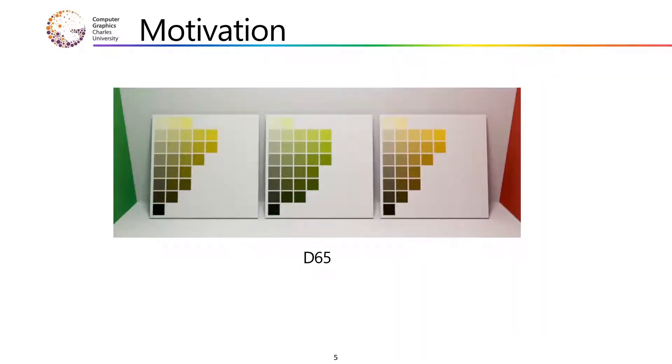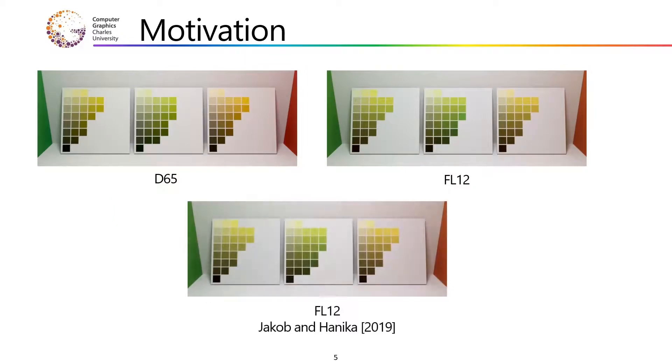Here is an example of a render of specific pages of the Munsell Book of Color that is not reproducible with the current technology. Under D65 illuminant, the color gradients on these pages are continuous and smooth. On the other hand, under a spiky, error-prone illuminant, the gradients break down. If we were to, however, use these pages as textures and uplift them with the current state of the art, it has no way of reproducing this kind of behavior.